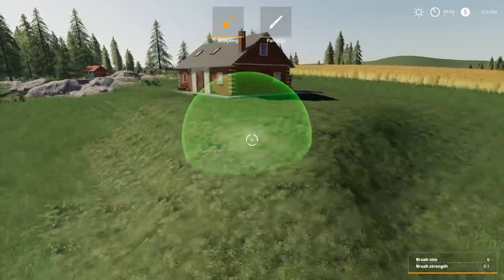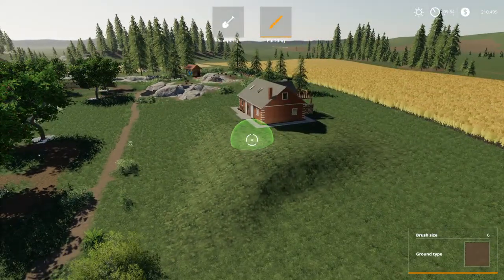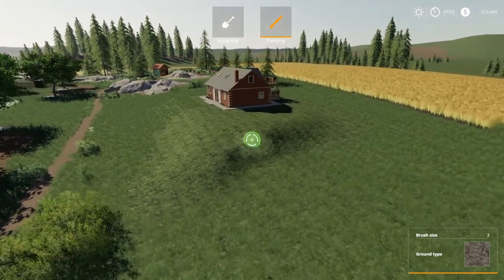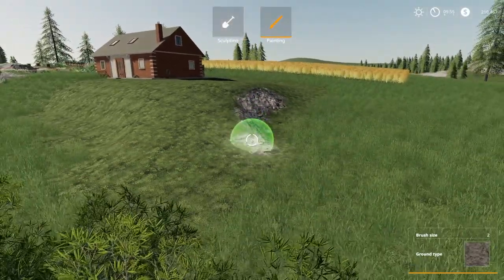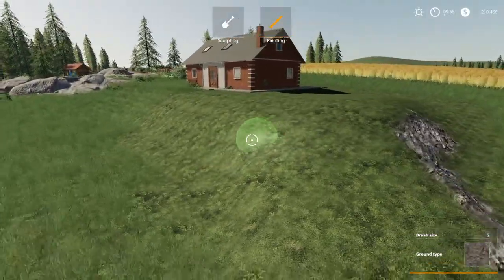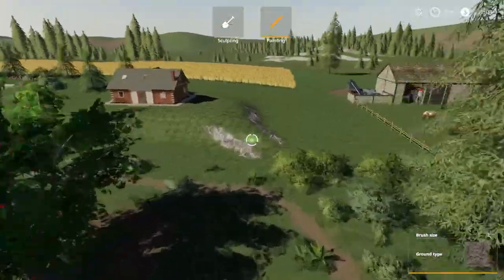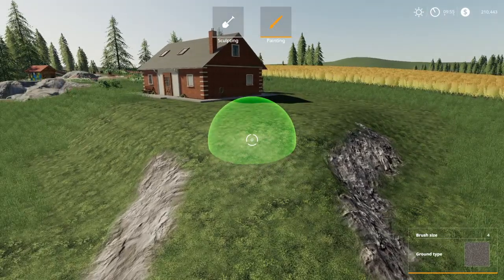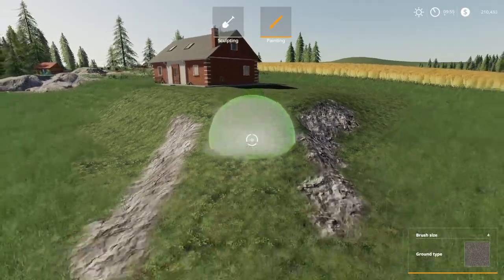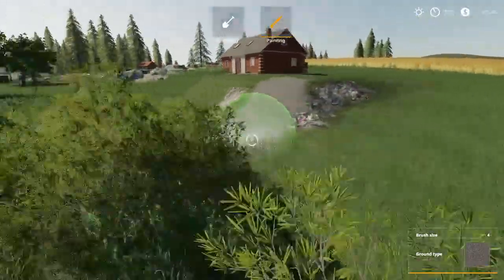Round that off a little bit, although I wanted to do something a little sharp. I kind of want to leave an edge, just to give you an idea where I'm thinking of going with this. Get some ridges going along here. I think once we have that in, we could do our driveway. Do we want it to be a dirt driveway or a gravel driveway? We'll make it a gravel driveway. We're starting to make money. We're getting there. We're not completely poor yet. We will be if we continue at our construction rate.